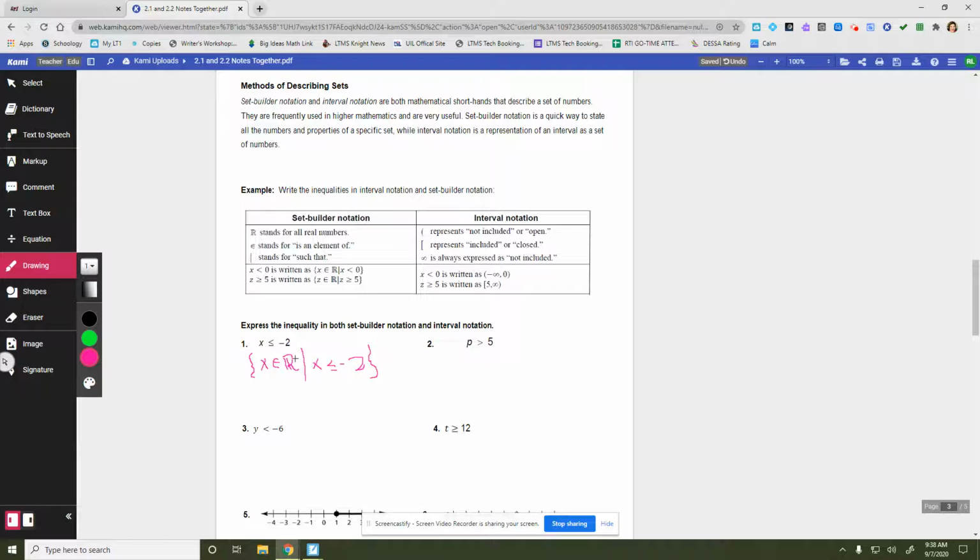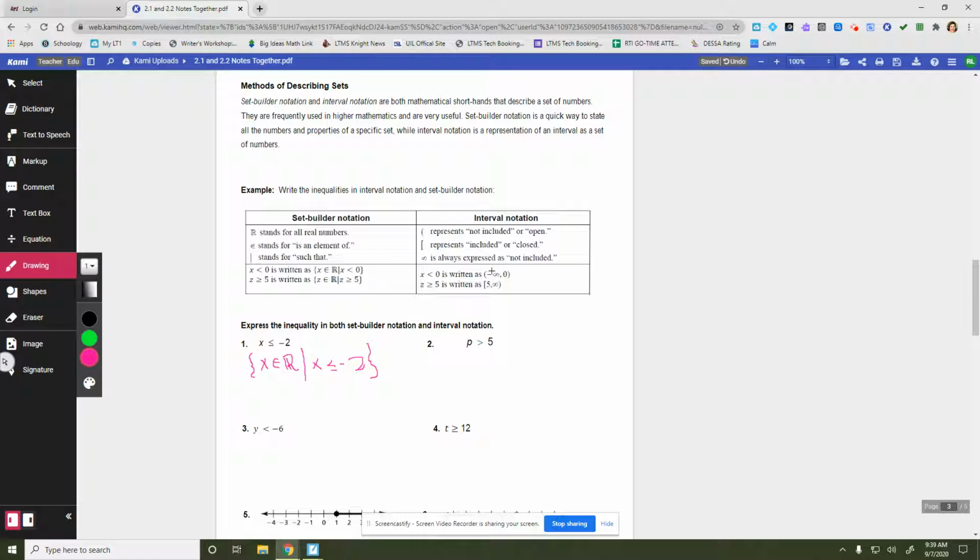I always say this is kind of like speaking our normal English today versus Shakespearean English. It's just a little bit more formal and a little bit more informative than where we're saying X is the set of all real numbers such that those numbers are less than or equal to -2. So this is just defining that it could be decimals, it could be fractions, it could be any kind of real number. We're not limiting to maybe whole numbers, that sort of thing.